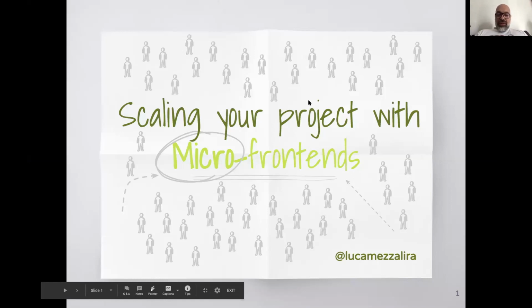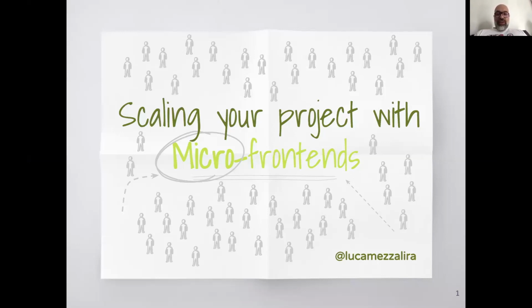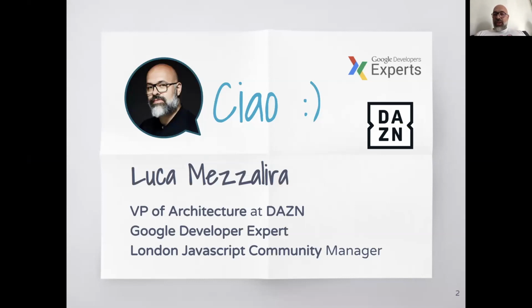Thank you. Okay, so welcome everyone, and thanks for spending some time with us tonight. I think it's great that there are so many people interested in the topic. So let's start with who am I? My name is Luca. I'm a vice president of architecture for a company called DAZN. It's a OTT platform. Think about Netflix, but for sport, live sports mainly. We're available in 9 countries and about to release our platform in 220. So it will be quite a lot of fun the next few months for me.